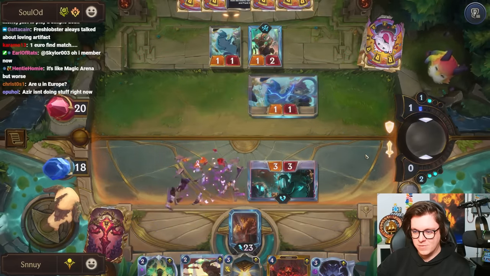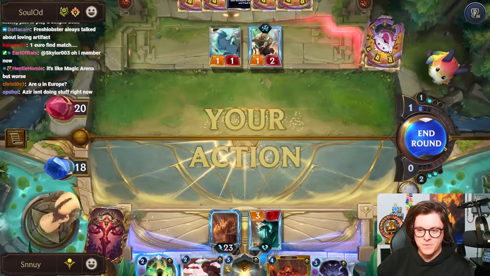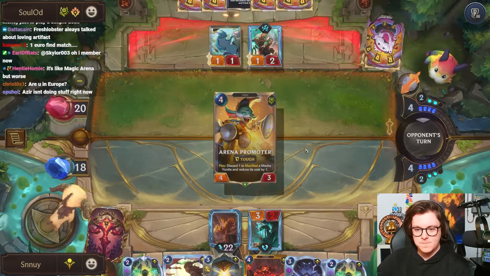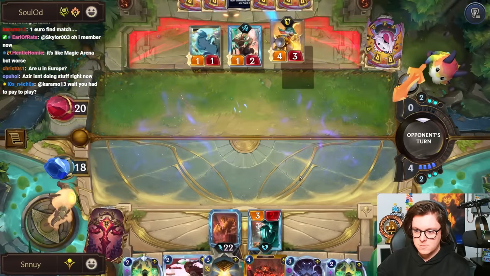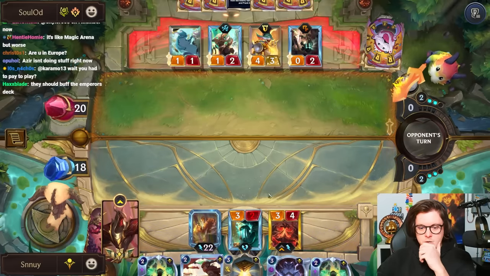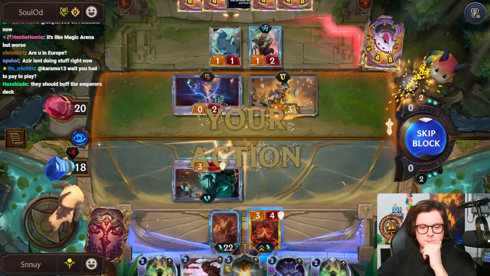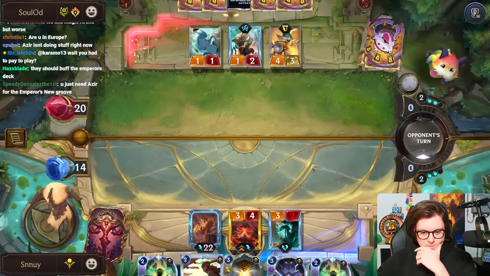Azir isn't doing stuff right now. I mean, Azir doesn't need to do stuff. Like, Azir is like, I provide you with the Emperor's deck. And that's all he does. I am in Europe, yes. I'm probably playing Rite of Passage this turn. Need a ticket? No, I'm not. Never mind.